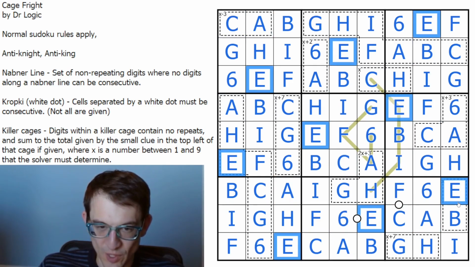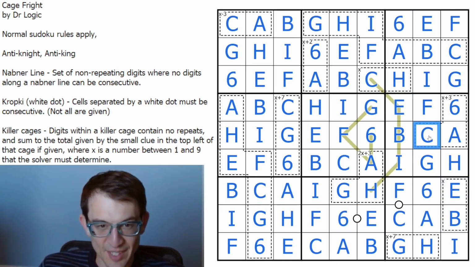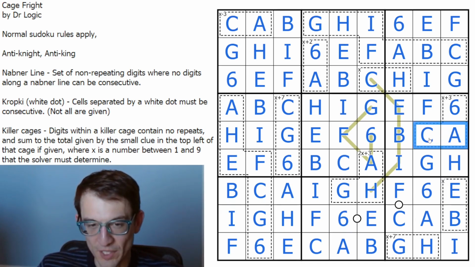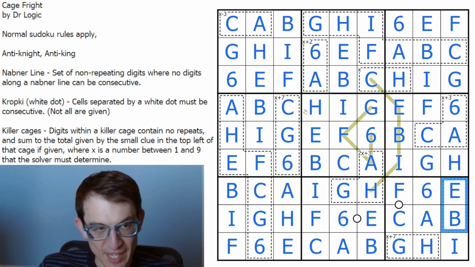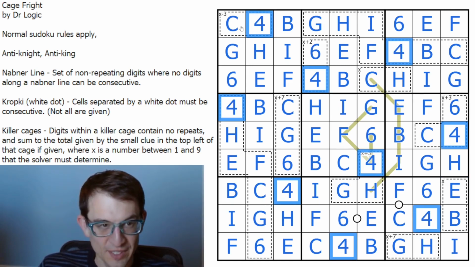X is 6 or 8. X can't be 6, I think. So hold on. The reason I'm looking at this X, this sum is either 6 or 8, but A and C, which has to be pretty low, are taken. And in fact, if X is 6, A and C are 1 and 2. And then what do I put here? This has to sum to 6. Without 1 or 2, you can't do it. So X is not 6. X is 8, which means A is 8 plus 2 is 10. A is 4. C is 1.